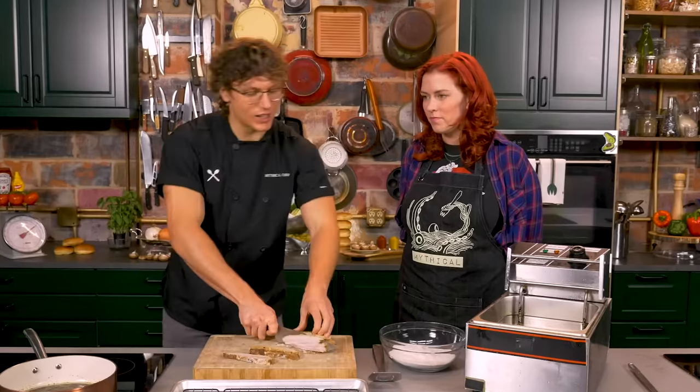Mm-hmm. Okay, let's see if this one's a little bit different. Oh man. How are we gonna eat this? Grab a half. God dang it. We did it again. And we made a burger too big to physically eat again. Oops. But I mean, look at all those layers. It looks like a muffaletta. You get all those layers, you get that balsamic onion jam that's just bleeding, all those condiments. You ready to do this thing?